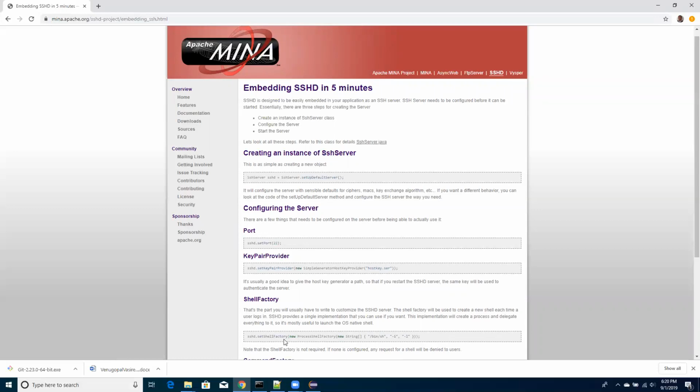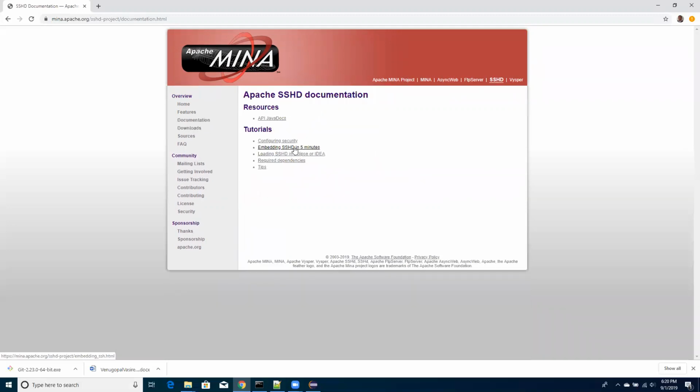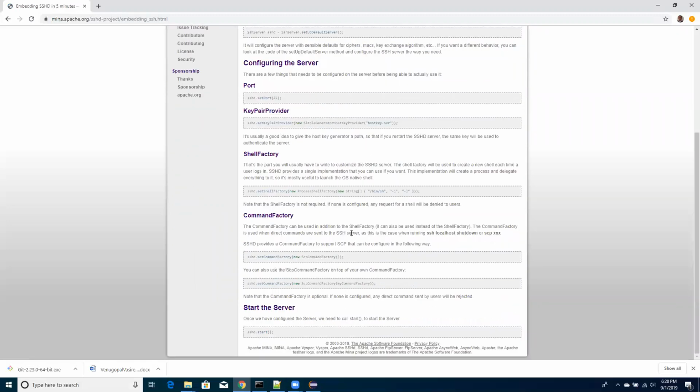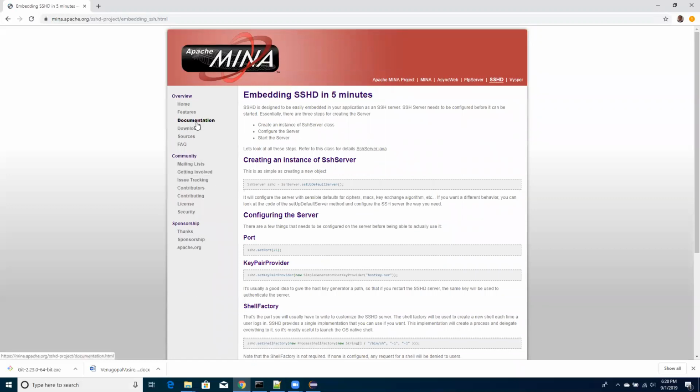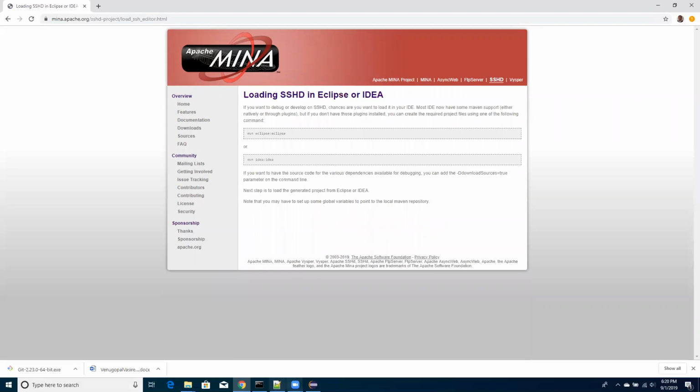To learn all those events and points where you need to integrate, you have to learn through the source code. So that's why let's build your server using the source code rather than the binaries. You can download the binaries from here and build the server, but with this documentation, you can't really extend much. There is not enough information to extend. So let us build that.